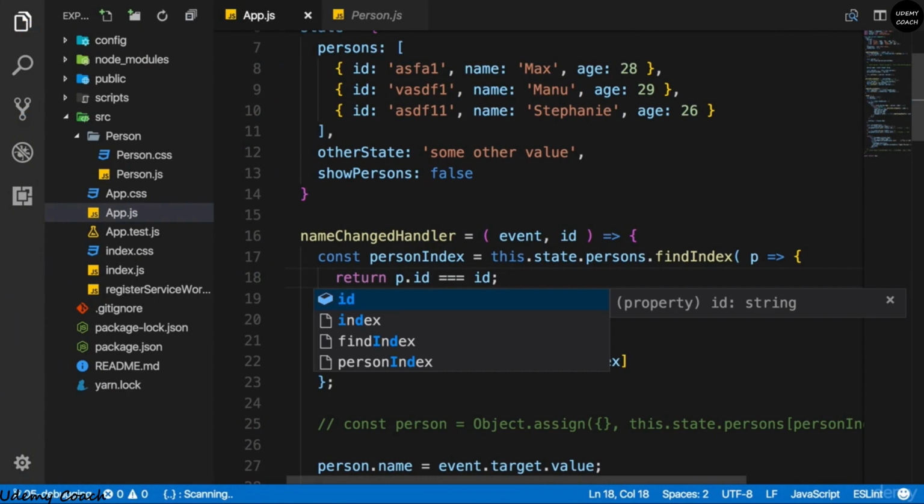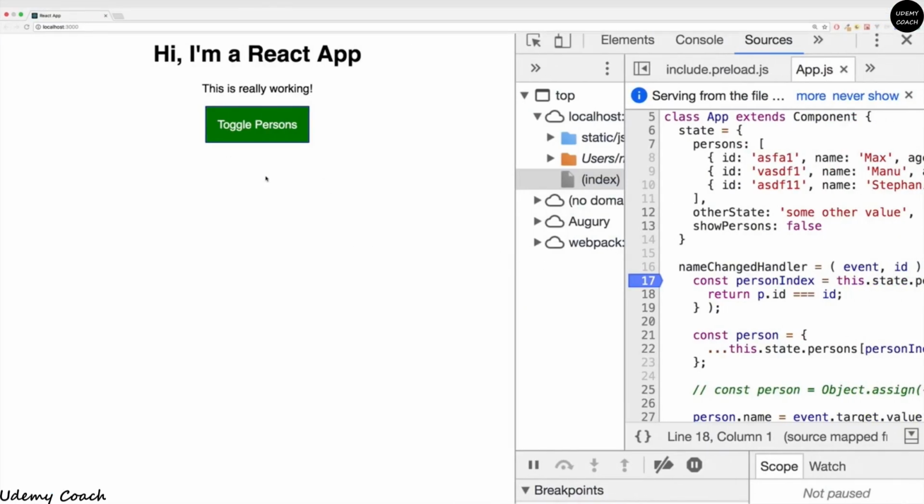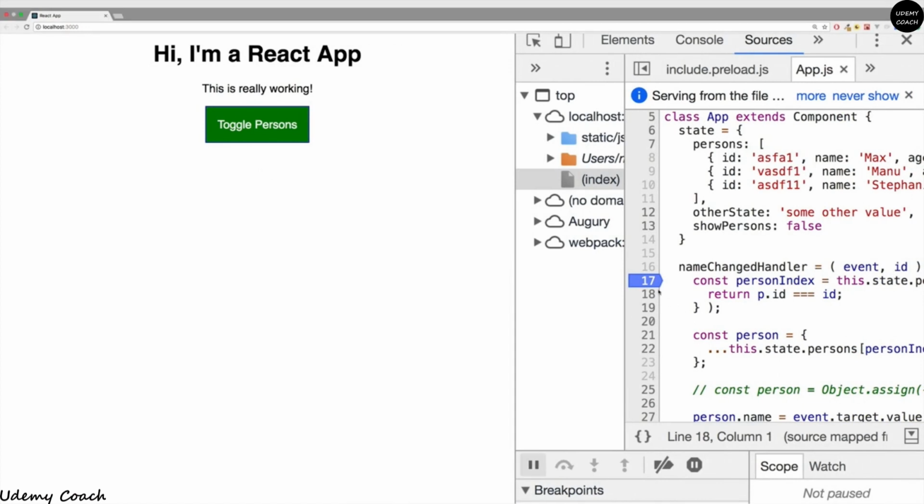So using the Chrome debugger tools with source maps which are generated for you automatically is a powerful feature for detecting logical errors. You can walk through your code as you wrote it, even though that's not the code running in the browser. So that's a cool tool you should be aware of for finding and fixing errors, using the developer tools with the sources tab where you can access your original code due to source maps.